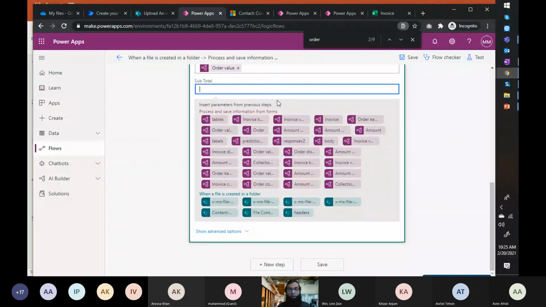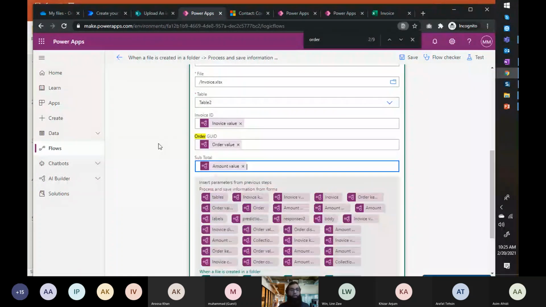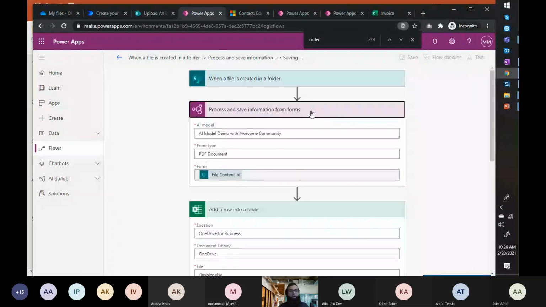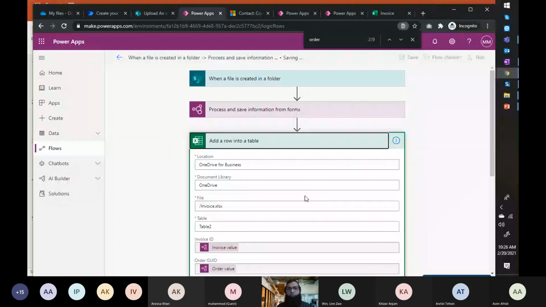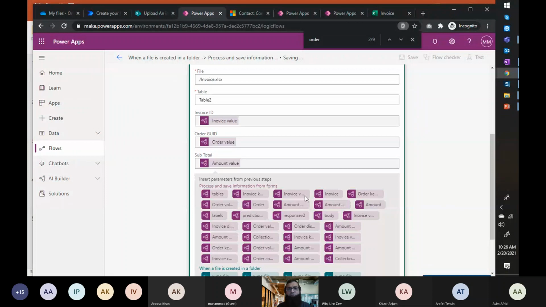What I will be doing is saving this record. It's saved, perfectly saved. Once all this information is saved here, I will be running the flow by uploading a document to SharePoint and seeing these fields get populated. It's just a simple trigger point to show you the capability, the power of this whole scenario that I just created in front of you.